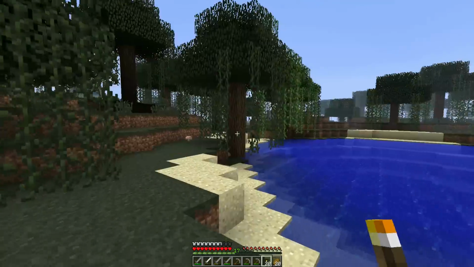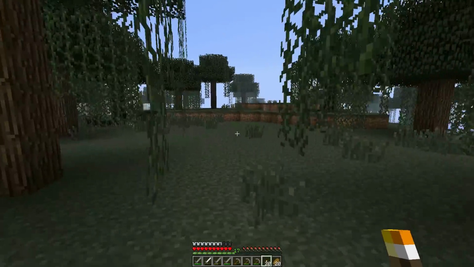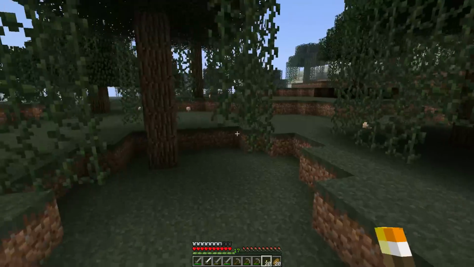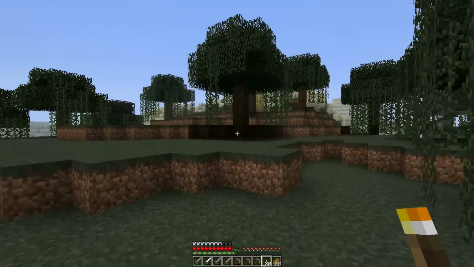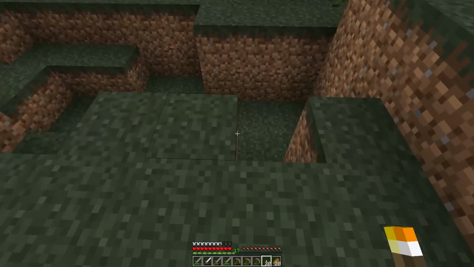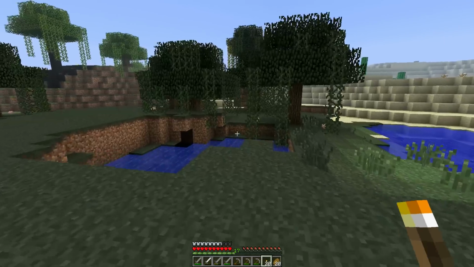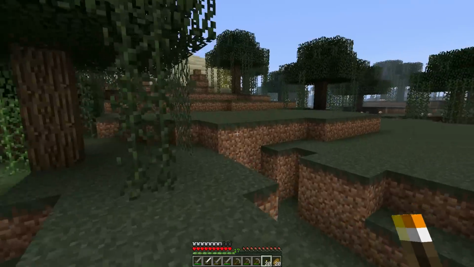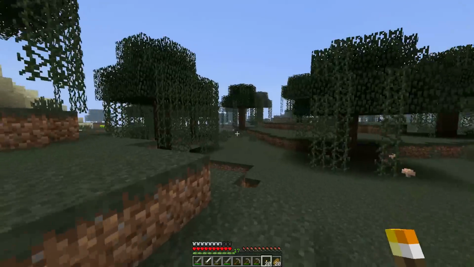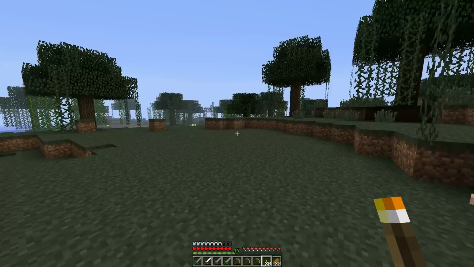Come on, witch. Where are you? So awesome if I could find one. Come on. Let there be just one. I'll be happy with just one. How big is this swamp? The swamp doesn't look very big. Swamps are usually not big at all, anyway. Phooey. Come on, Notch. Let me have one witch. I just want one. I've yet to see one in person.